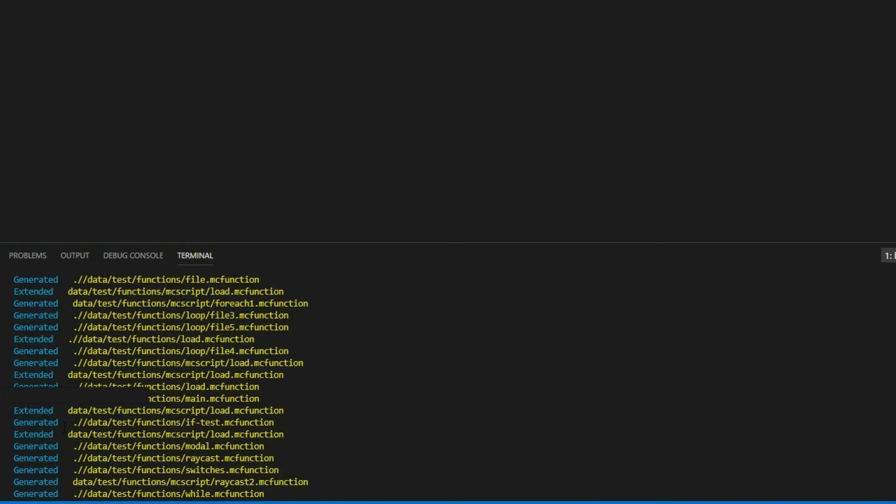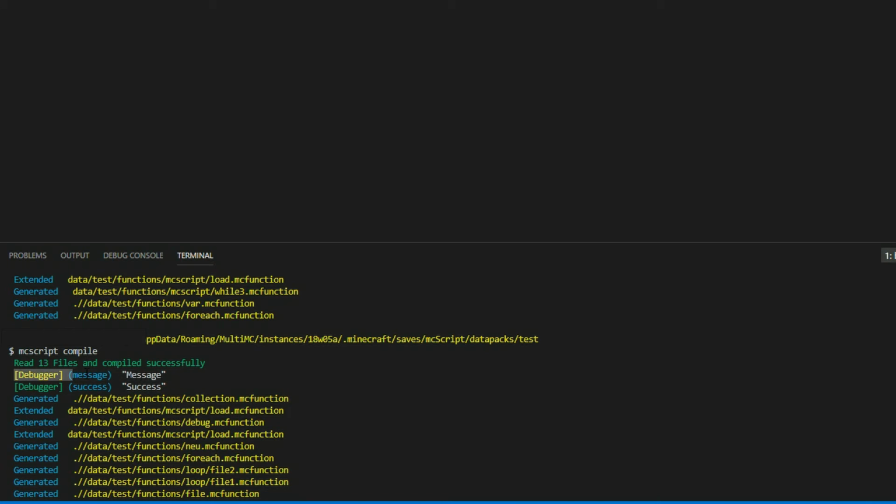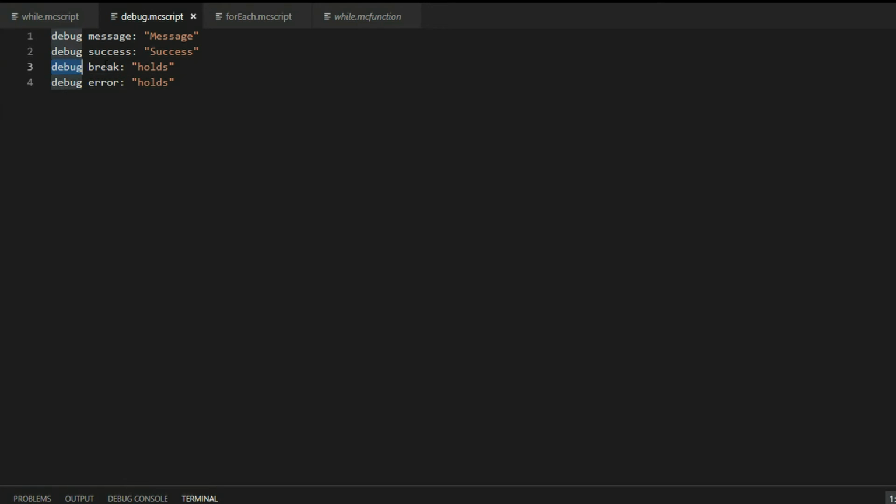Now we see these annotations in the compile message, and the difference between these messages and the success keyword is just if it is green or yellow. And with this we can debug if certain points of our file structure are reached and when they are reached at compile time. Then we have also the break keyword and the error keyword.